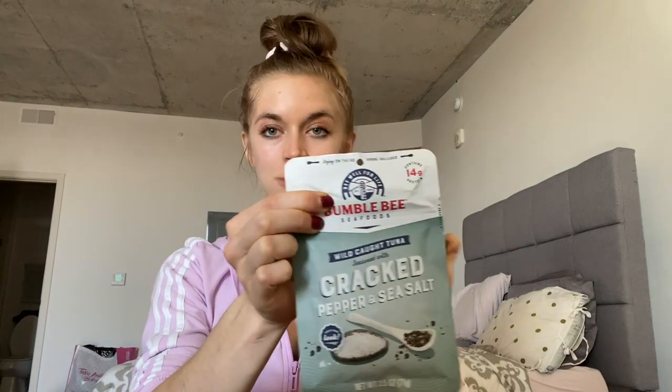Another thing I am bringing is protein powder — pretty much a given when you're traveling in my opinion. Easy way to get in protein. I love making protein pudding. What I'll do in a hotel room is add a scoop of protein powder, add a little water, stir it up until it's like a paste, and sometimes I'll just eat it like that. You can use it as a spread for rice cakes if you want. PE Science actually makes these cute little five-serving bags that are perfect to travel with — I don't want to travel with a whole tub. I've also got a pouch of tuna — easy protein if I need it. This one actually has a little spoon on the top, which is really cute. I'll just make sure I do not eat this on the plane because I don't think my neighbor would like that.